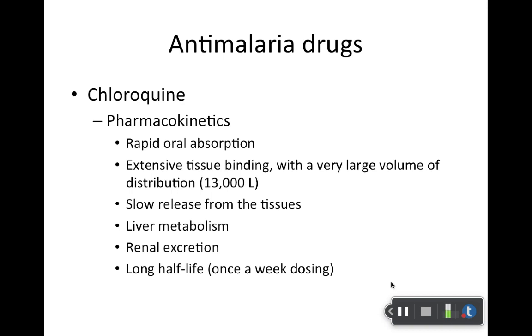And this is where it's a weight-based dosing, so it'll be something like 5 milligrams per kilogram per week, and it's supposed to be taken on the same day each week, which is good and bad in that, as far as compliance is concerned, as pharmacists, we're interested in compliance a lot because the medication is only as good as if a person takes it or not. So it's good that it's only once a week, so you don't have to worry about taking it every day. But then patients will forget, so it's every Monday maybe, but then they miss a Monday and then they're maybe off a week or whatever. So again, kind of good or bad. Make sure that the patients set some kind of reminder alarm. And everyone has phones nowadays, so they can put some kind of reminder alarm on that.